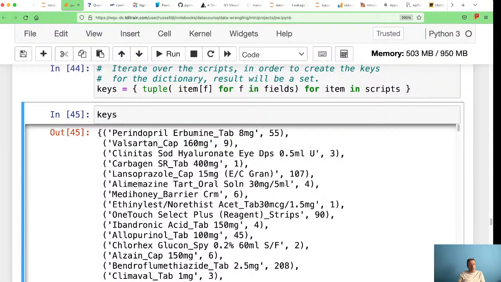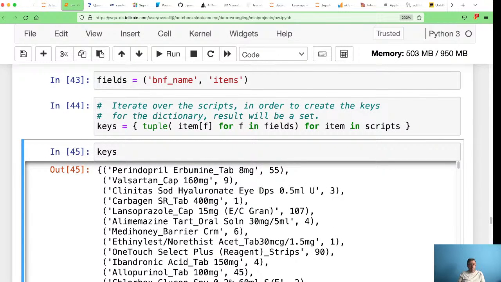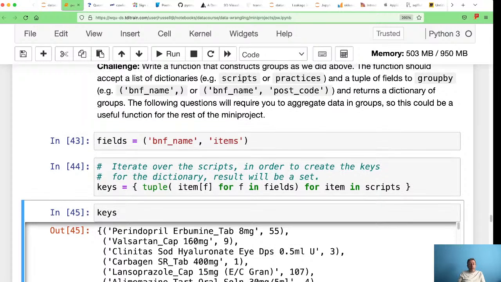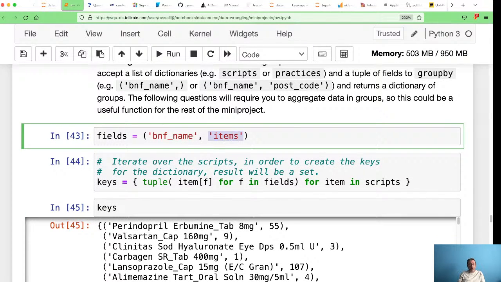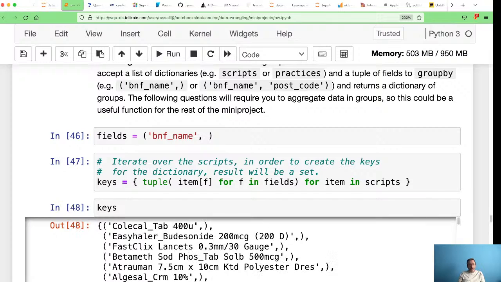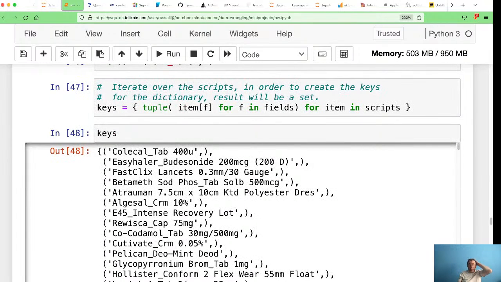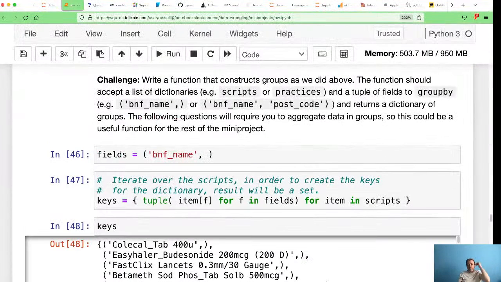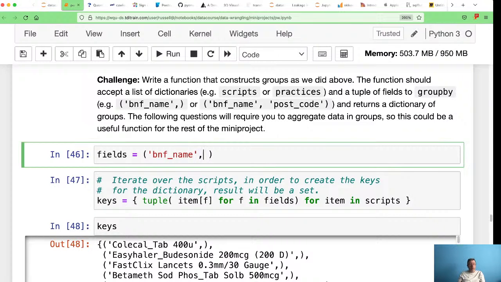If I have repeats, they will automatically be removed for me. If I had a tuple with one item in it, well, I get tuples with one item in them. This comma right here is important in that this is creating a tuple with one item in it.